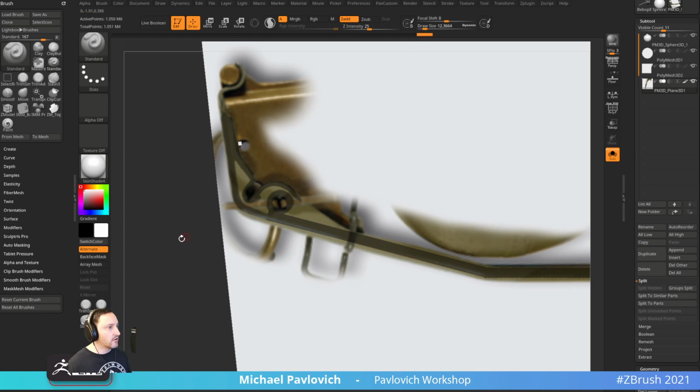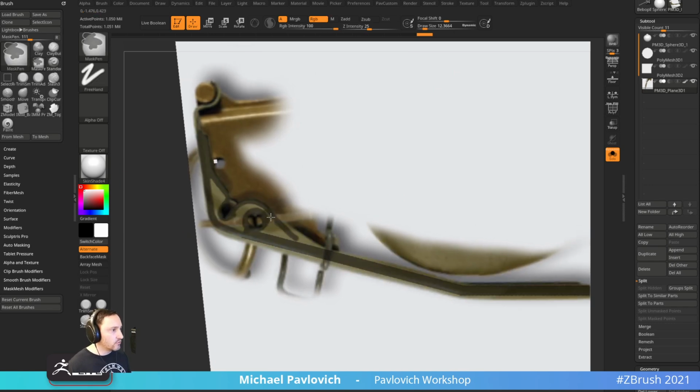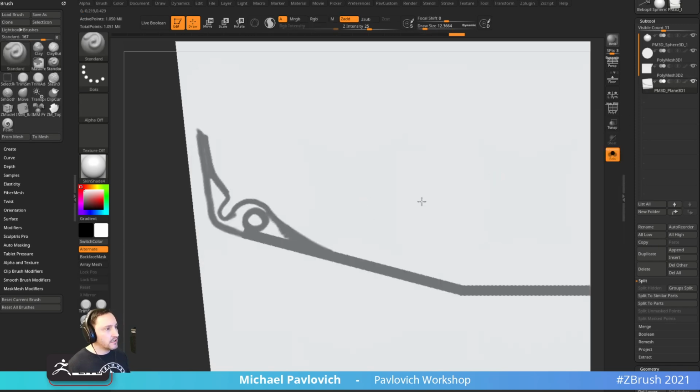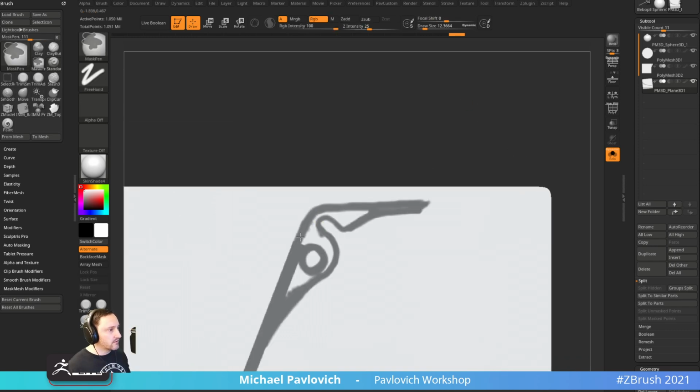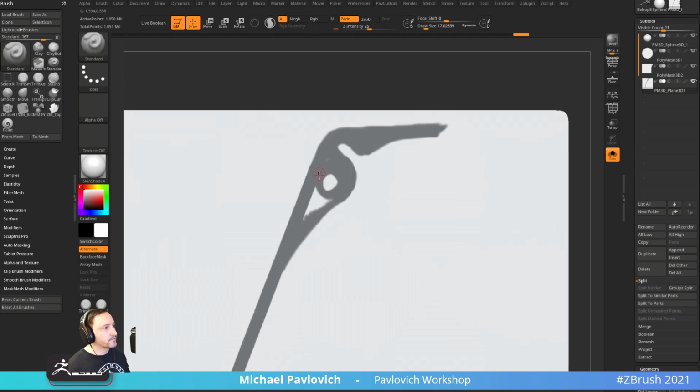So that's the basic overall shape we're looking for, and then this is going to swoop right in here like so. Now if I turn off that polypaint, here you can see there's the shape I have. And then we're going to see if ZRemesh can do a decent job. In fact, you know what we're going to do? We're going to clean up that circle line. We're going to use a polygroup for that. Looks like I got a little squiggle on there, but we can get rid of that too.